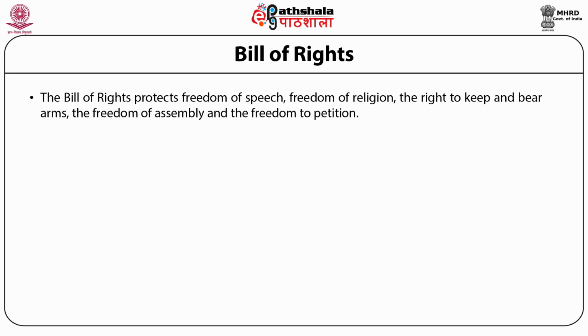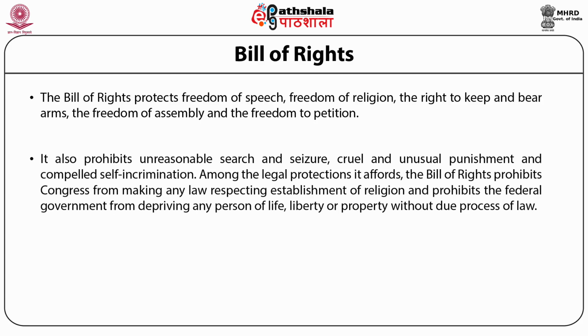Now you might wonder that there is no reference to the right to life. Well, there is no overt reference, but we now come to the rest of the rights, which says unreasonable search and seizure, cruel and unusual punishment, and self-incrimination are prohibited. It is here that the right to life comes into play.